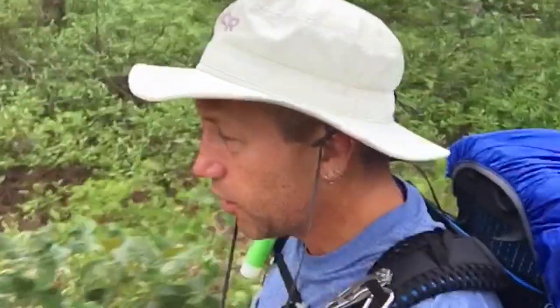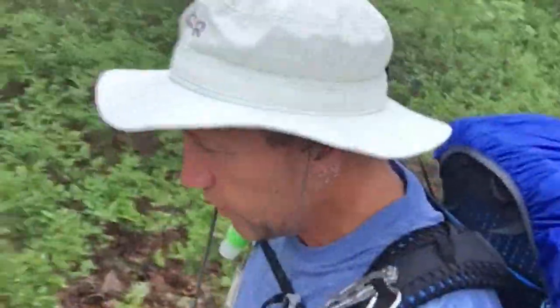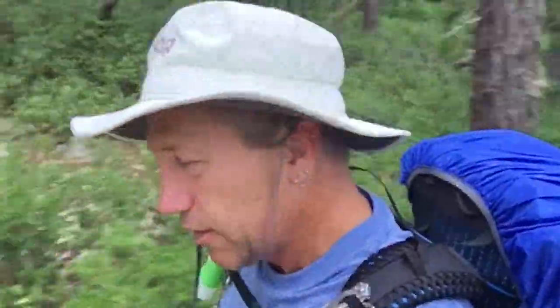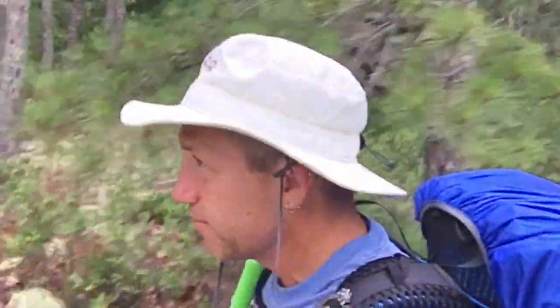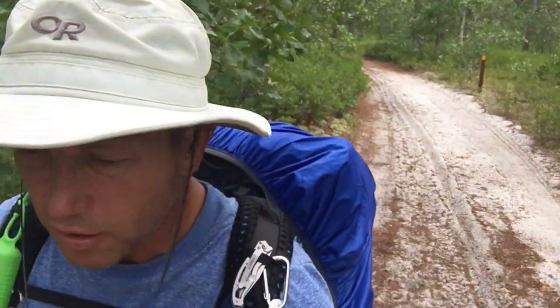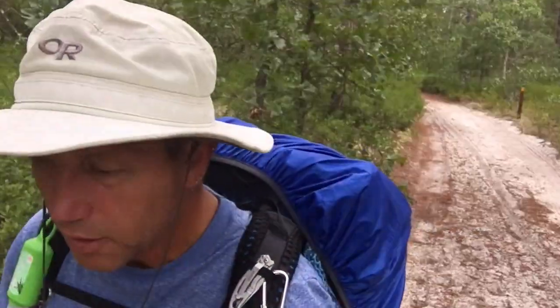Another 4 miles to go. It's about 9:30. So I can enjoy my day. There might be pretty views along this Mullica River Trail, the lower half, but lots of sugar sand. Makes for tough going. It's not fun. I'm getting my workout today.